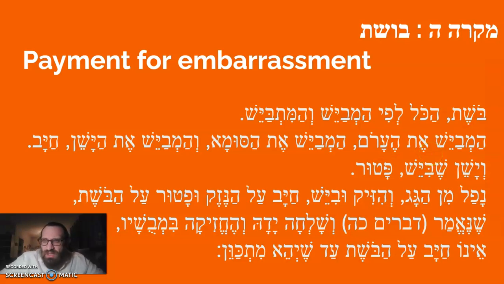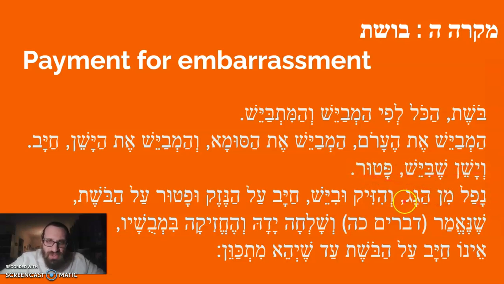One more time. Boshet hakol lefi hamevayesh umitbayesh. Everything is according to the person that is embarrassing and the person that is embarrassed. Hamevayesh et ha'arom, you embarrass a naked person. Mevayesh et hasuma, you embarrass a blind person. Mevayesh et hayashen, a sleeping person. Chayav. Yashen shemevayesh, patur. A sleeping person that embarrasses is patur.